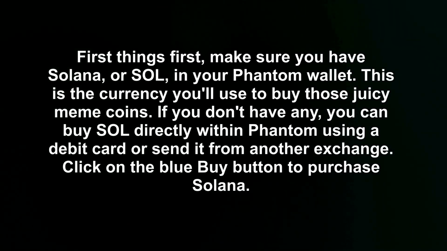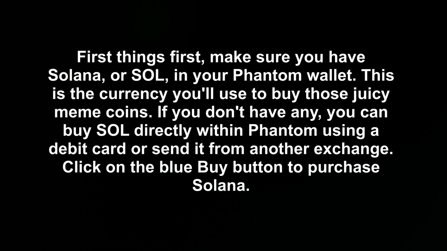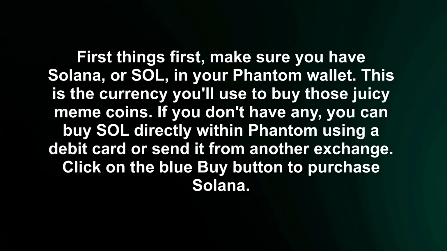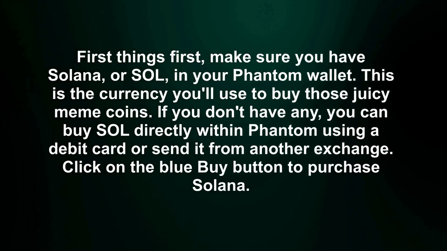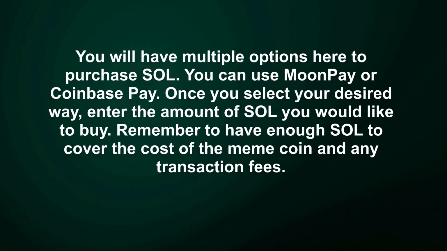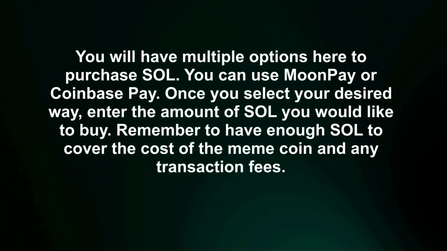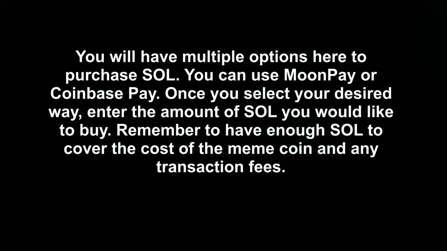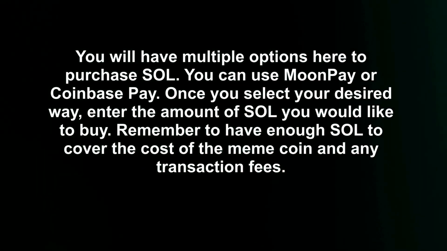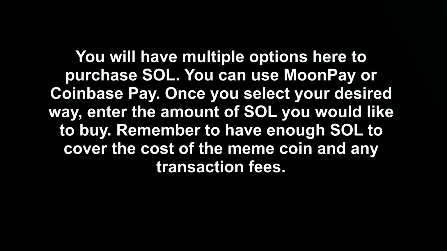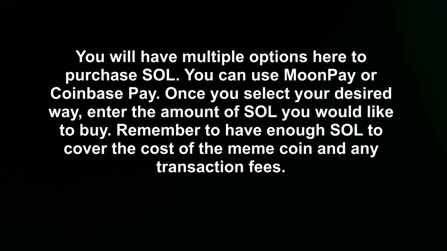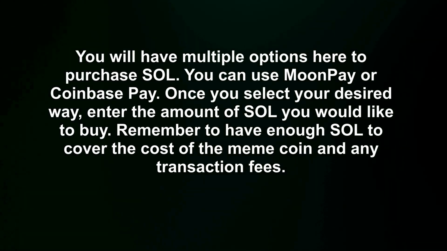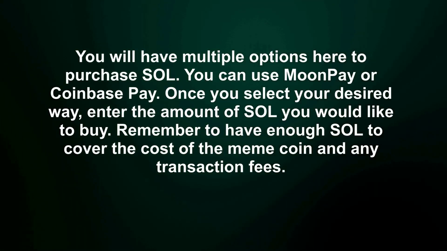If you don't have any, you can buy Sol directly within Phantom using a debit card or send it from another exchange. Click on the blue buy button to purchase Solana. You will have multiple options here to purchase Sol. You can use MoonPay or Coinbase Pay. Once you select your desired way, enter the amount of Sol you would like to buy. Remember to have enough Sol to cover the cost of the meme coin and any transaction fees.